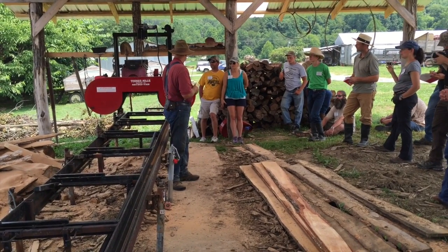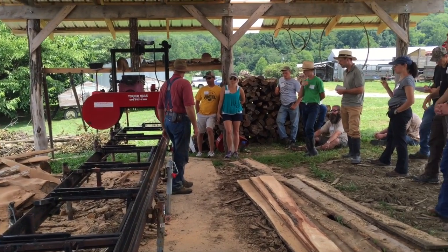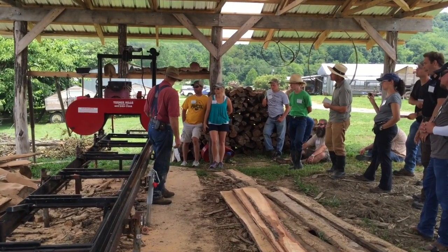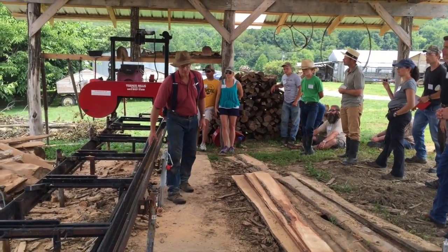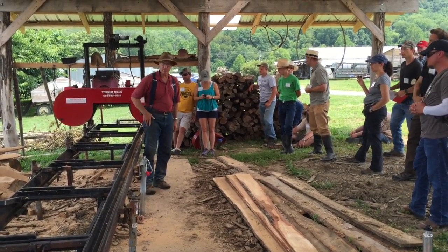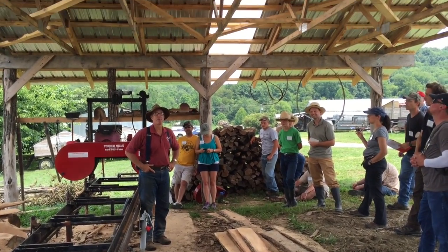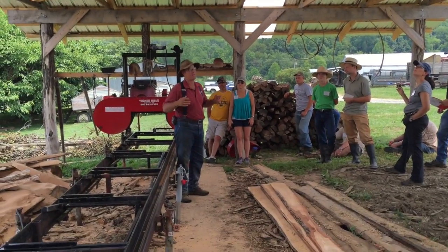This was one of his, actually, the deck was one of his first ones that he built. We've changed out the head on it once, so it's a new head, old engine, but the deck is our original. We've had it for, I don't know, 17 or 18 years, and it's always been out in the weather. This roof is brand new. We just got it up last week, so finally we've been wanting a roof over it forever. And now we can come out here on a rainy day or snowy day. This makes a real nice place to work.